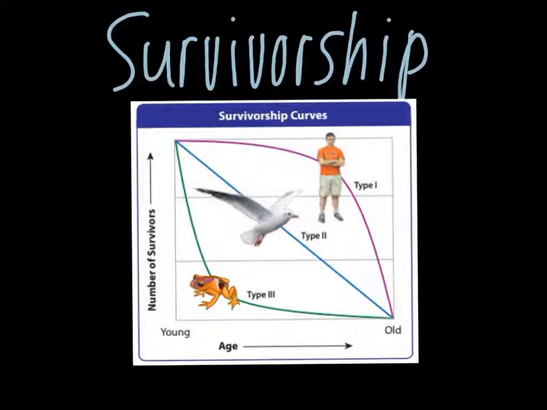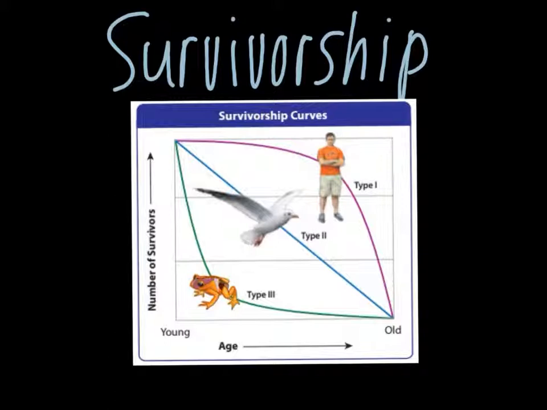So what we're seeing there is many young individuals are dying, but once they reach old age, their survivorship's very good, actually. It's rare for them to die as an adult. So the sea turtles are a perfect example here. A lot of them are dying very quickly in the beginning, but once they reach adulthood and they start developing, nothing really eats an adult sea turtle. So they then have very good survivorship all the way out until they die of something in old age.